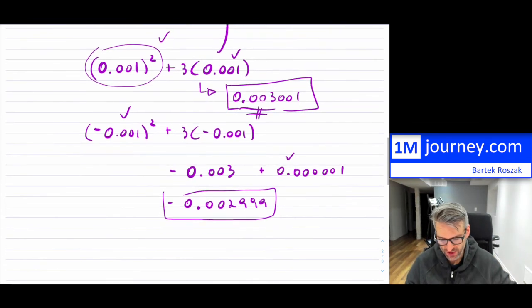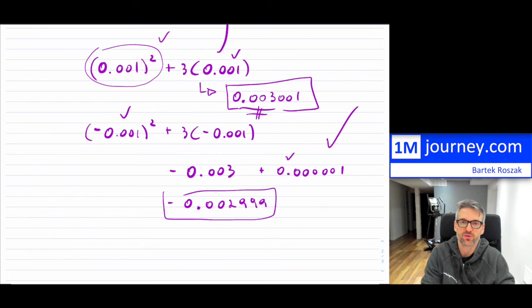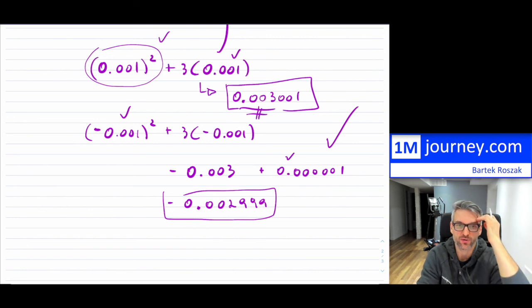Now if we average those out, notice one is positive and one is negative, and you add them up, it's basically going to be 0.00000 and so on, divided by 2, which makes it even smaller. So the slope, as you make h smaller and smaller, tends towards 0, which is exactly what local maximums and minimums, or any maximum or minimum, show on graphs. The slope at that point is going to be 0. So the instantaneous slope at a maximum or minimum is actually 0.